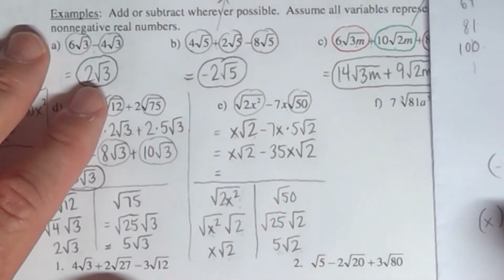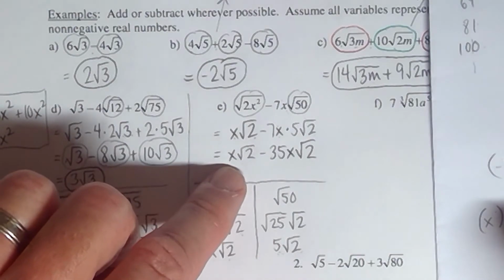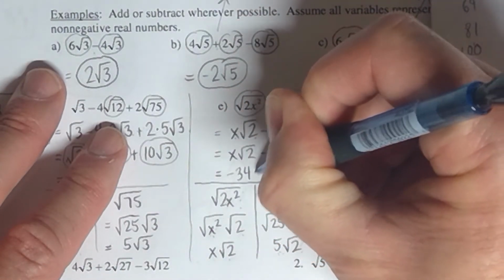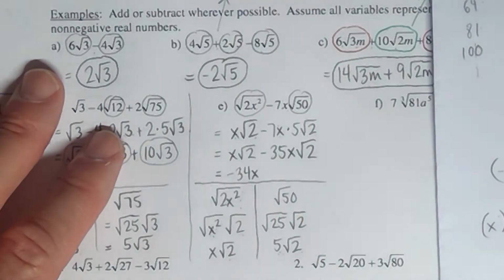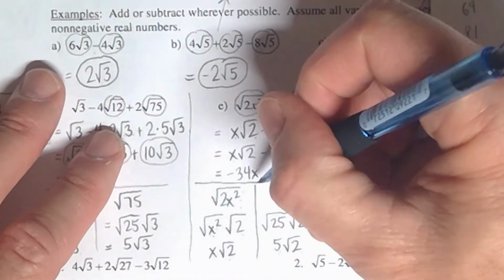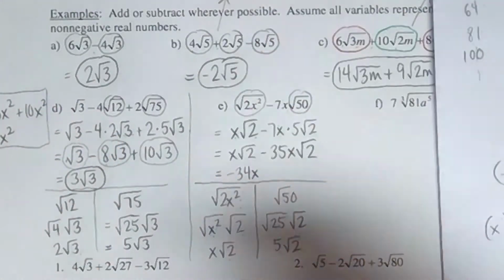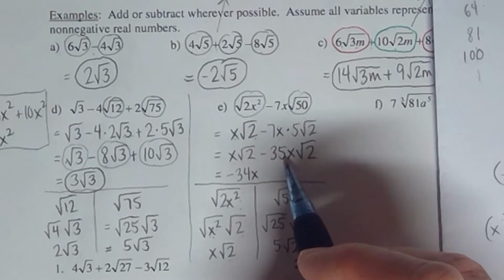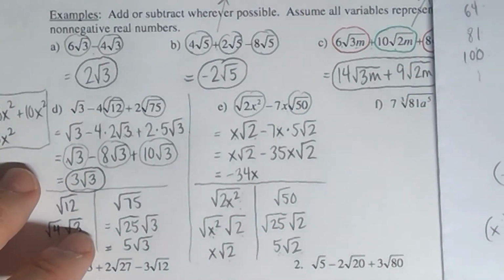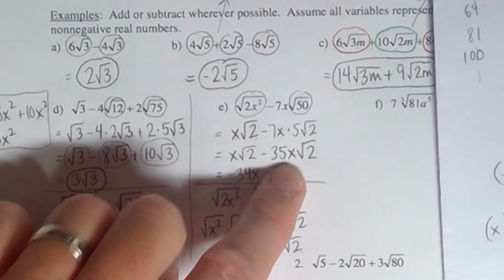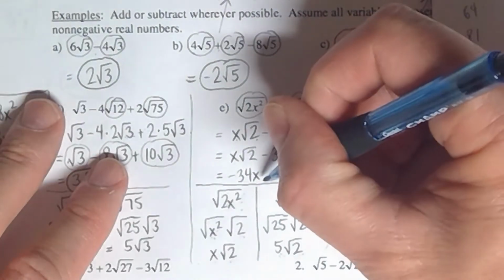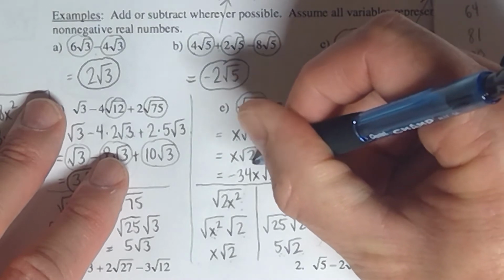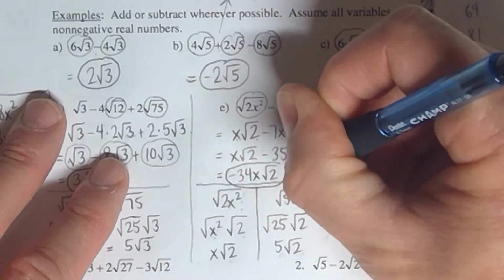What is x minus 35x? In other words, what is 1x minus 35x? Wouldn't that be negative 34x if you combine those terms together? Since we are subtracting, it's just like combining like terms when you're doing the outside part. When you're combining the outside parts, it's just like combining like terms from the first day of class: 1x minus 35x is negative 34x. And then the radical part stays the same. Like that.